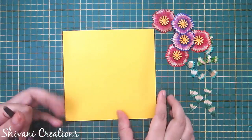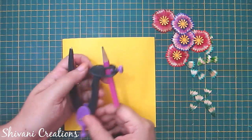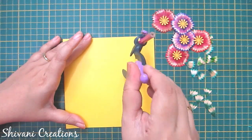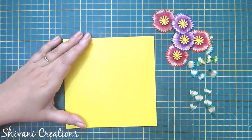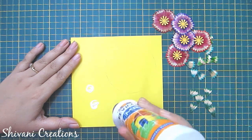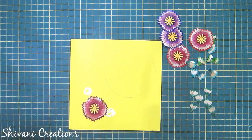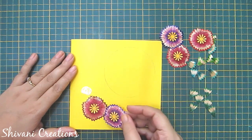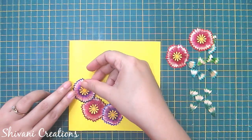Now I am taking a yellow color thick sheet which measures 30 by 15 cm and I have just folded this in half. Now I am taking 4 cm radius on my rounder and making one circle on the top right corner. Now I will assemble all the flowers and leaves around this. These flowers are made using the same process as we created the magenta one. I have created 2 purple flowers and 3 magenta flowers in total. Just add all the flowers and leaves according to your pattern.